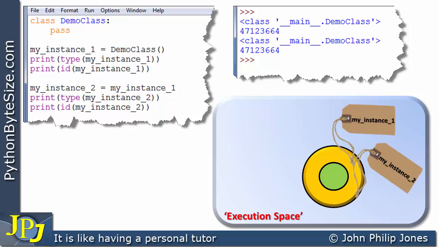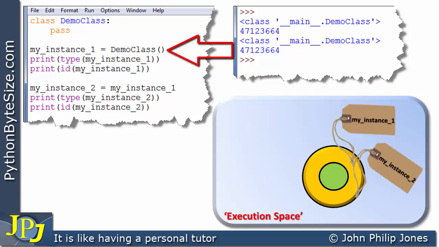Now you may be thinking, so what? What's the point of all this? Well, if you look at this line, you may be tempted to think that when you say my_instance_2 is assigned my_instance_1, as you can see in front of you, you might somehow get another object. Well, you don't. You end up with these two names being bound to the same object, or if you prefer, pointing to the same object. When you wish to construct a new object, in other words, create an instance of a class, create an object based on a class, this is what you have to do here.